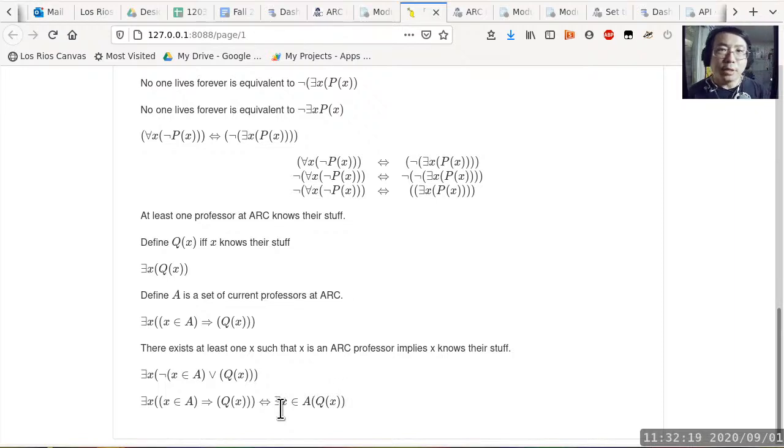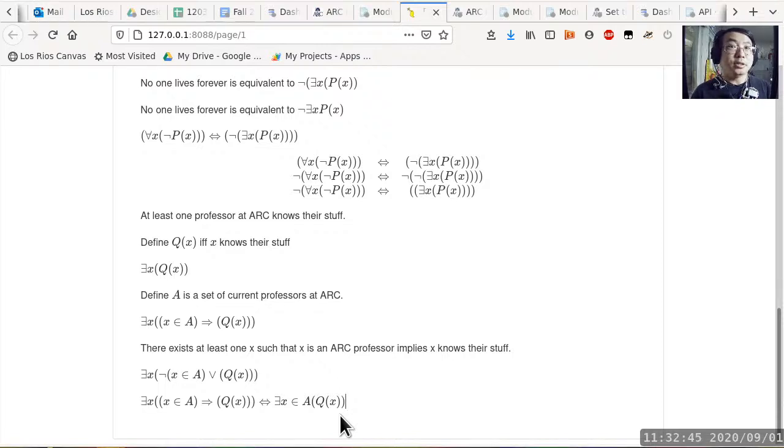Do we have any questions about the shorthand of there exists x in A, Q of x, which basically says there's at least one professor at ARC who knows their stuff? Once again, this is a statement. It is a condition.